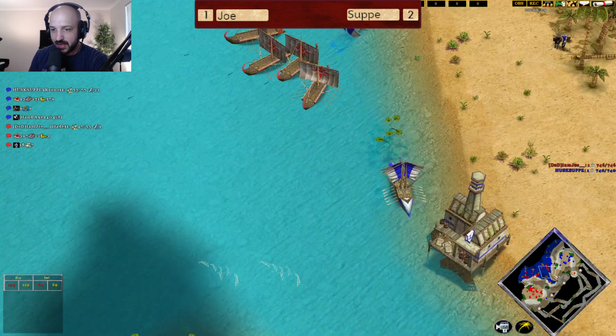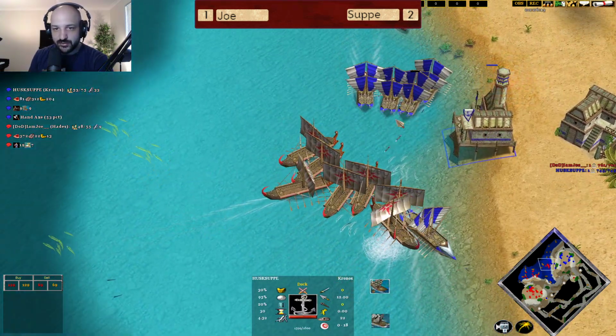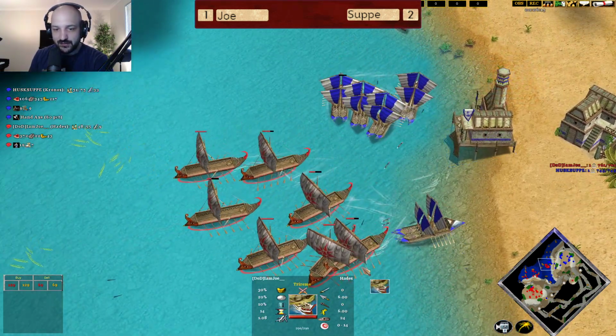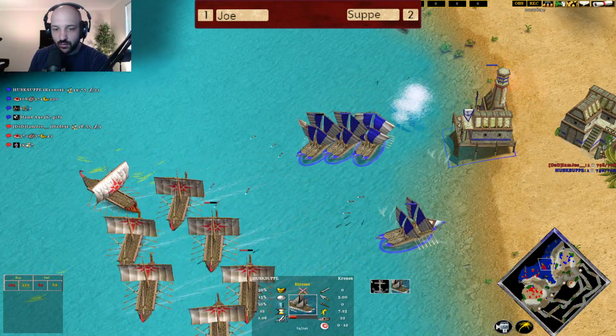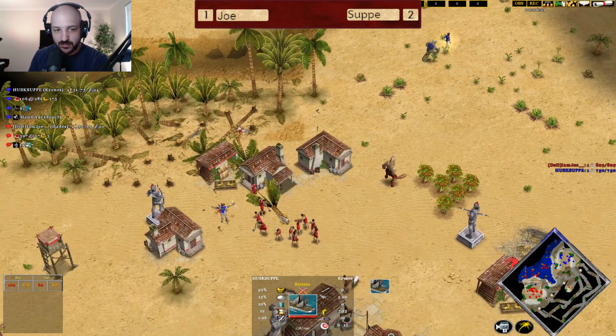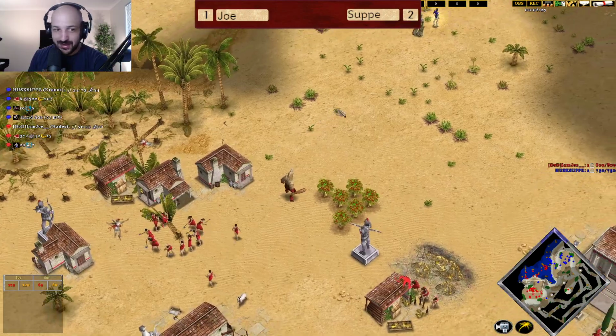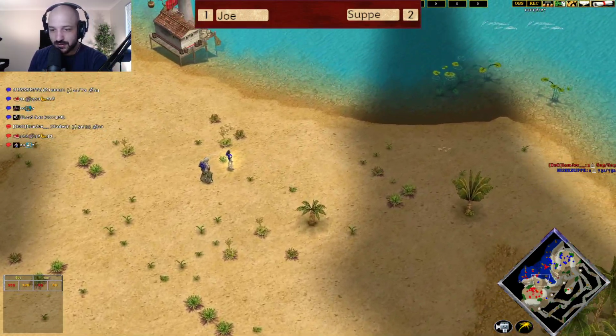Nice play there by Suppe, as the trireme pushes in onto this position over here. The Bareem's still trying to come through here. We've got ourselves 7 triremes to 4 Bareems, so it's a very, very big advantage here for Joe as he pulls back over onto this palm tree over here. It's a good palm tree, not gonna lie. It's nice and defensive, as those Oracles are taken down there as well.